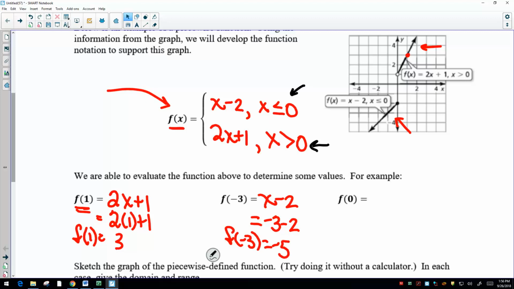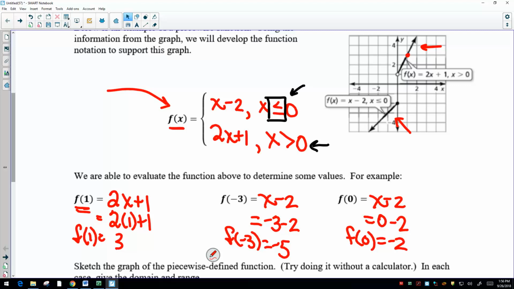And now the last part we have to be careful with, because I want the f of 0. And the only place it's defined, again, is going to be in our top equation, and we realize that because of this notation here, it's telling us less than or equal to. So because I get it equal to, I want to use that x minus 2 piece of the function to determine what the value is at 0. So again, plugging in a 0, I have 0 minus 2. And if I do a 0 minus 2, I can tell you the piecewise function defined at 0 should have a value of negative 2.